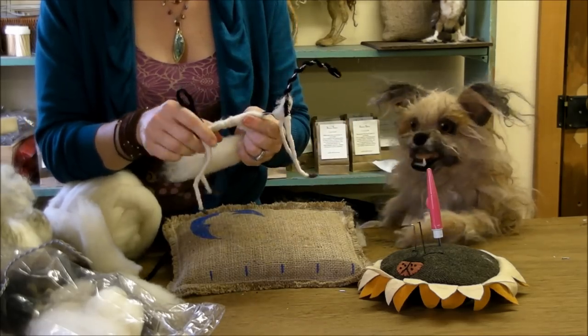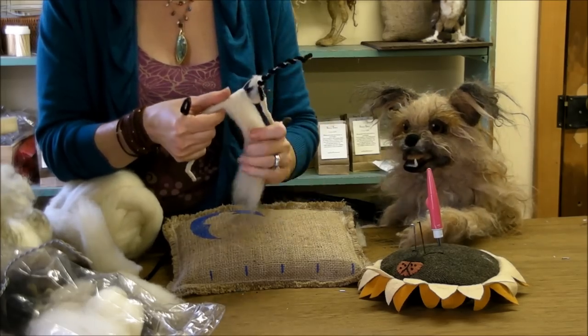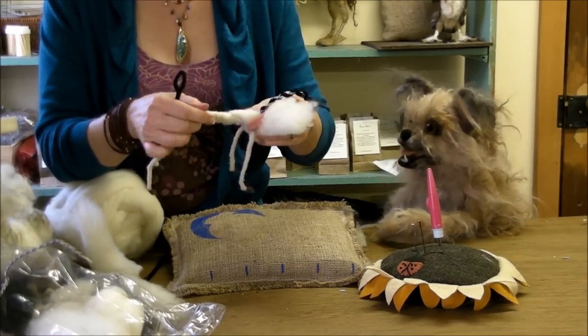That pony is way too skinny. He needs a few good dinners. Yeah, we're gonna build him up. We're gonna get him nice and fat. I like these fat ponies.